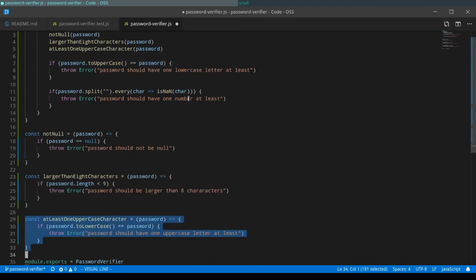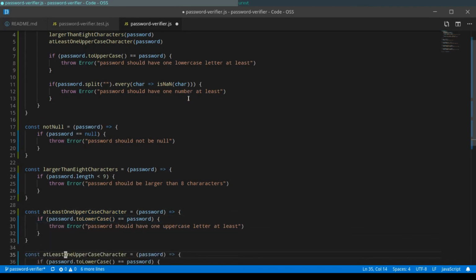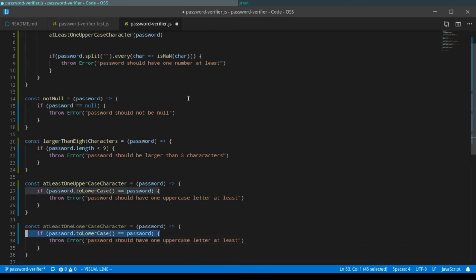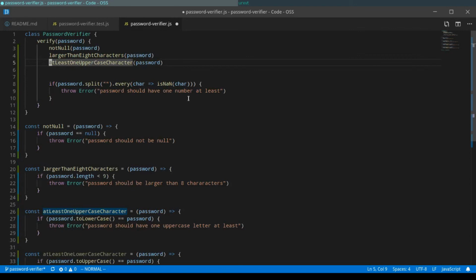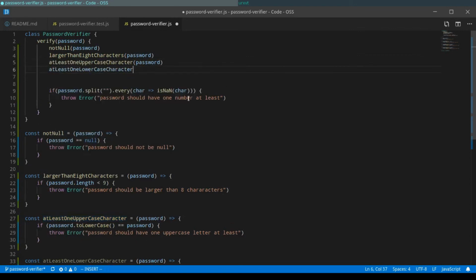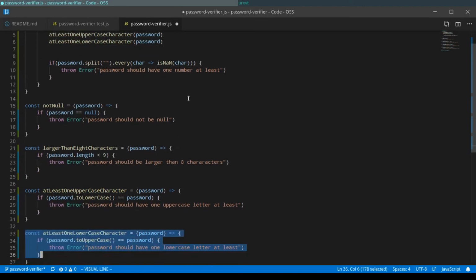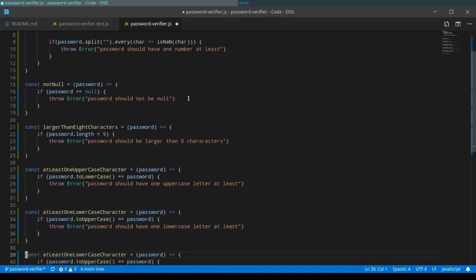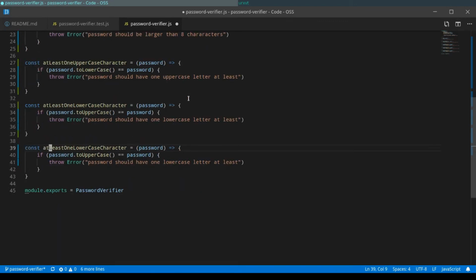So I'm gonna copy this. At least one lowercase character. I'm gonna copy this, put it down here, format, at least one lowercase character, password, good, and the last one, at least one number.